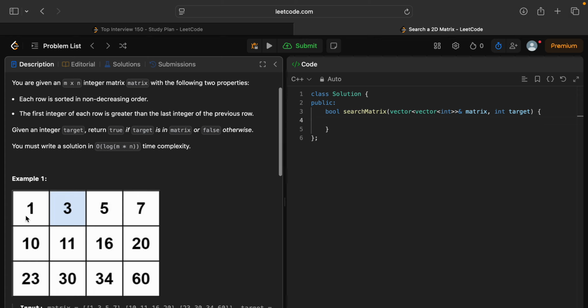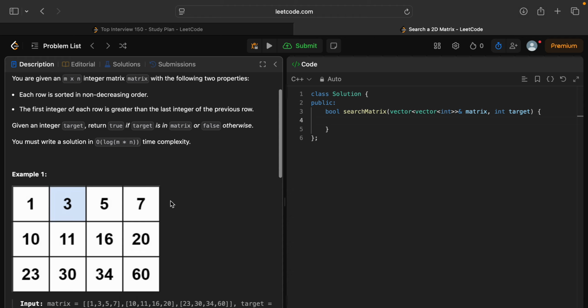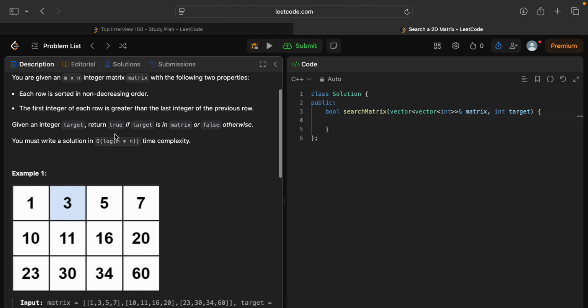We know how to search in a 1D array. Now we have to do it in a 2D array. There will be a target. If we find the target, we return true, or if not, we return false. A simple approach is searching the whole matrix, and then the time complexity will be big O of m into n in the worst case.